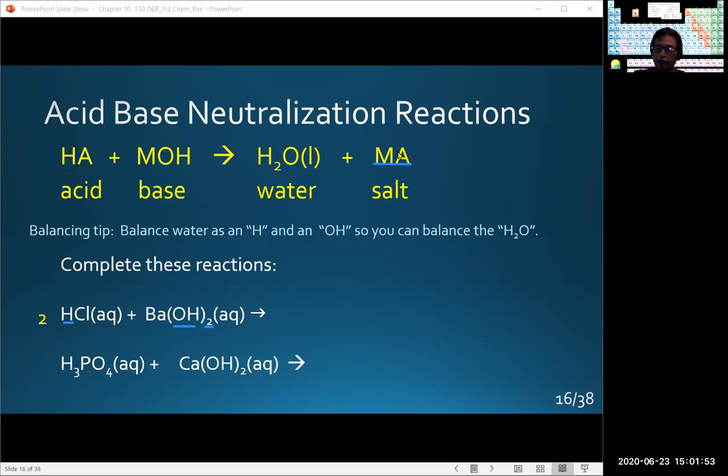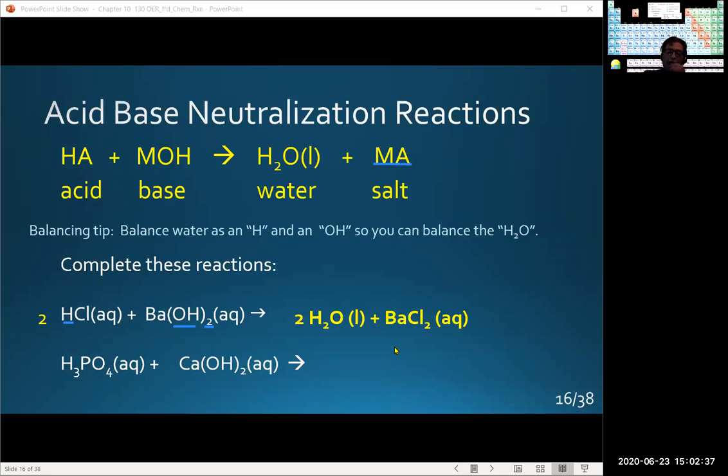So we put two protons because we have 2 hydroxides, which means we get 2 waters, and then the barium chloride just falls into place. Check your balance. See if you're balanced. I have 2 hydrogens from HCl, 2 hydrogens from hydroxide. That's 4 hydrogens. I got 4 hydrogens on the product side as water. Okay. I got 2 chlorides as reactants, 2 chlorides in barium chloride. I got 1 barium, and I have 2 oxygens, 2 oxygens. Guess what? We're balanced. Okay.